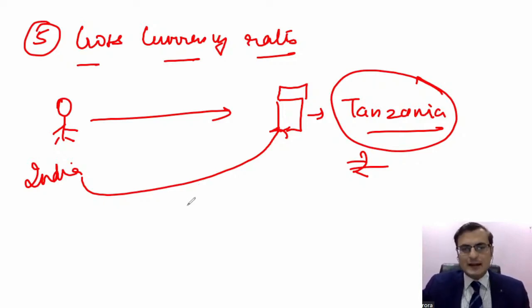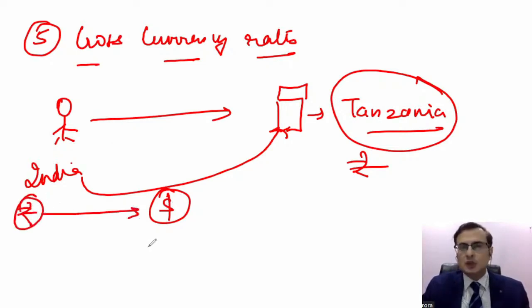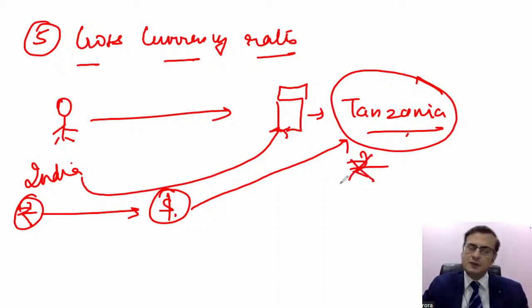As I told you, the dollar is the most frequently used and widely accepted currency. Yes, there are pounds and euros, but the dollar is a very universal currency. So the best thing you can do is give your rupees, buy dollars, and then take dollars directly to this country and get their local currency exchanged with the help of dollars, which could not be possible in terms of rupees.